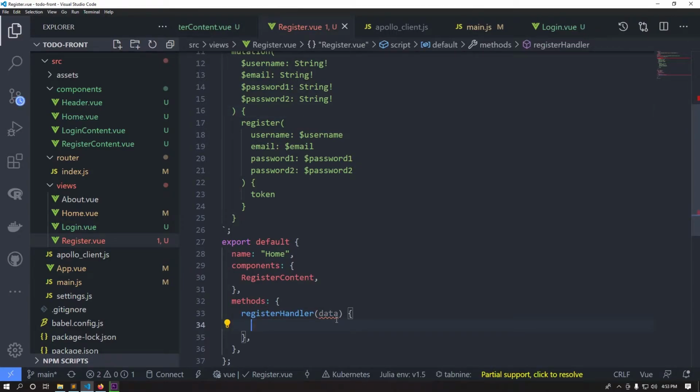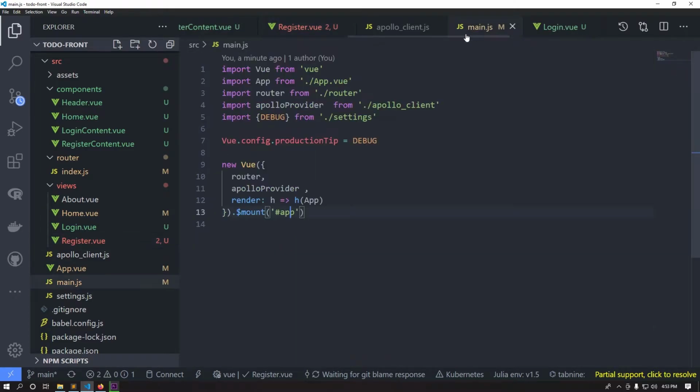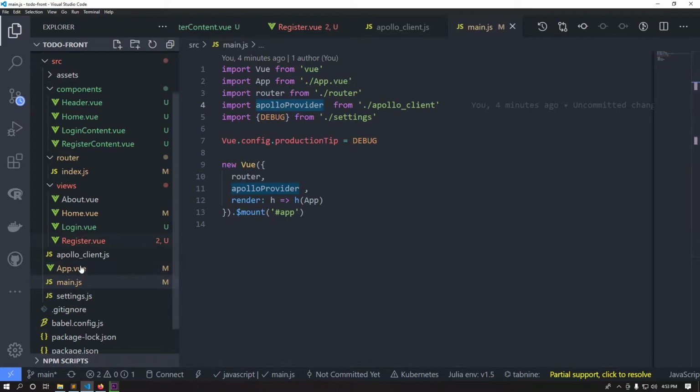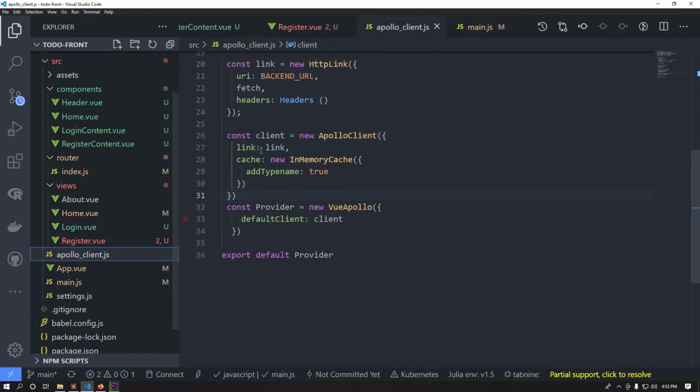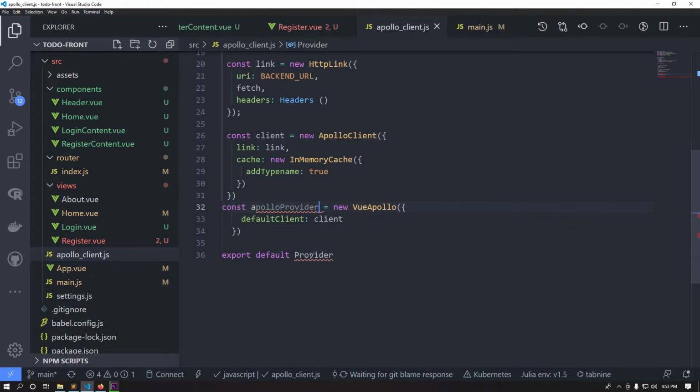I realized one thing that I want to correct. Guys, I'm really sorry about that, but this has to be ApolloProvider. So you go inside Apollo client over here, and this provider has to be ApolloProvider.